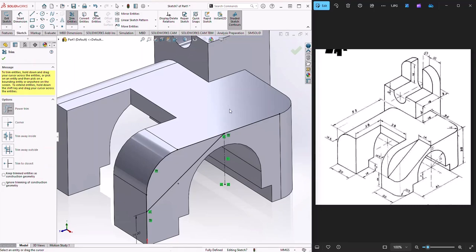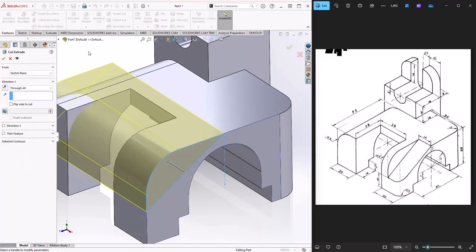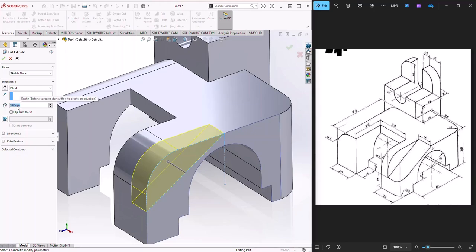I will use the Trim Entities tool just to remove the excess part of the sketch here and here, and you'll see that the shaded area of that sketch is the shape that we are going to use to create the extruded cut. I will exit this, go to extruded cut, and it's a blind end condition, the depth is 14 millimeters.